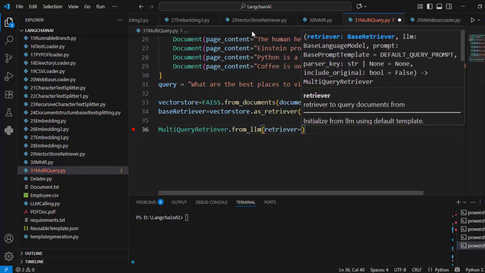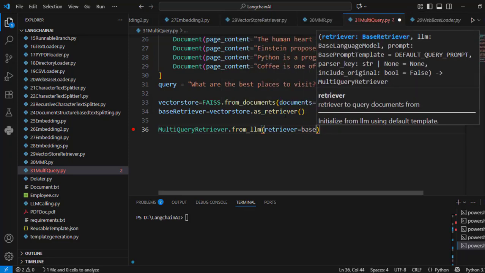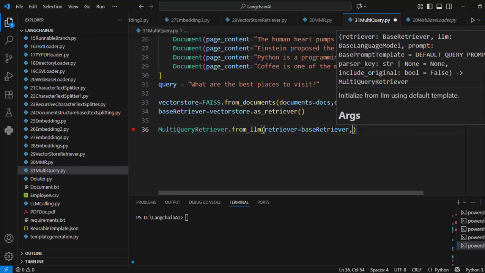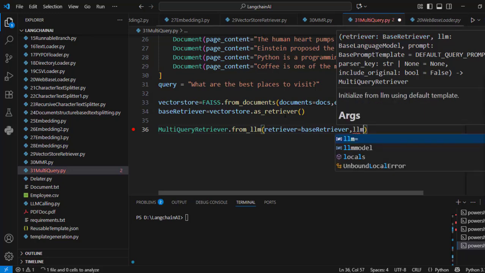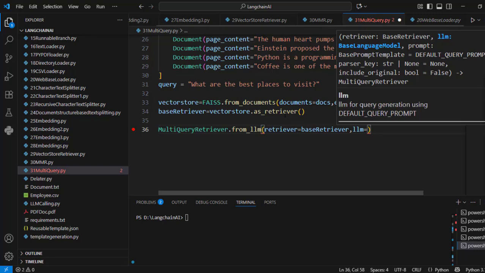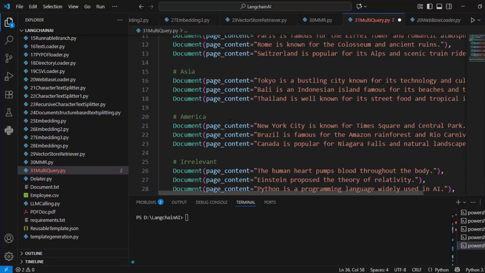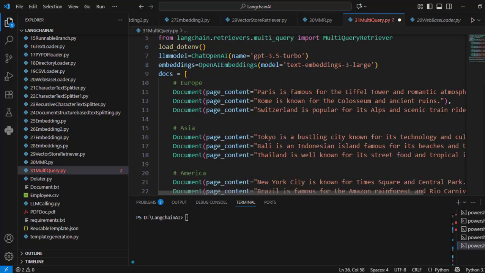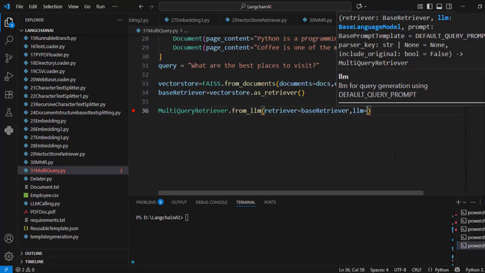My retriever is this base retriever, which is a normal vector store retriever. I'm not using the MMR retriever right now. Then you also need which LLM model you are using. That I have already created, the GPT-3.5 Turbo object. So here I am typing llm_model.